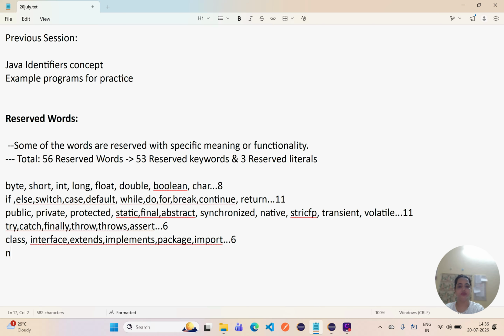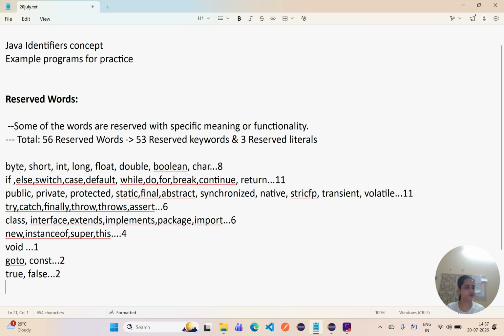Then we will have new, instanceof, super, this, which are 4. Then we have void, just 1, goto, const, which are 2, true, false, again 2, sorry.